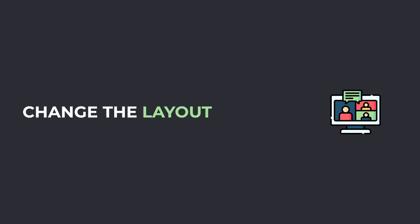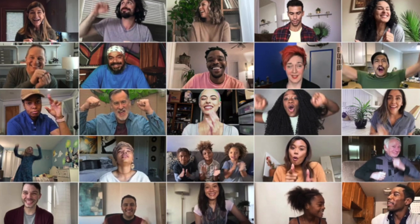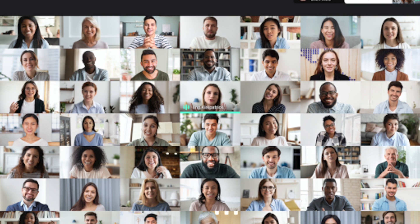Number five is being able to change the layout on Google Meet to suit your situation. This is a bit more advanced and may be especially useful if you're using Google Meet for work or in a call with hundreds of people. Changing the layout allows you to best match the conversation with how you take in information. If you're presenting and want to see everyone at once and take in people's reactions live, you probably want to use the tiled view, which fits as many people on the screen as physically possible.